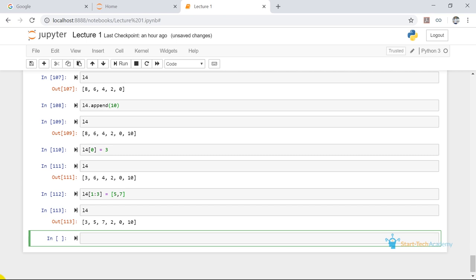Now if we want to insert an element at a specific index, we'll do this by using the keyword insert. So if we write L4 insert and we want to insert this element at the first position, so we'll write 0, since 0 is our first position, and we'll write 15. So if we write 15 in double quotation, this means we are passing this element as a string. So let's do this.